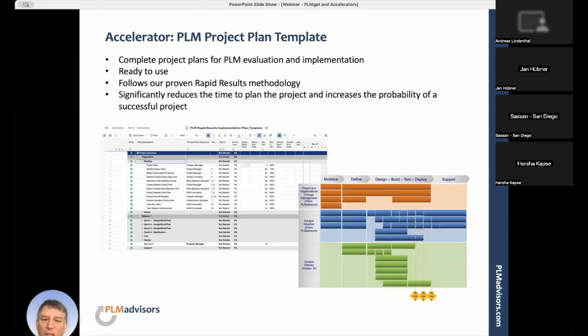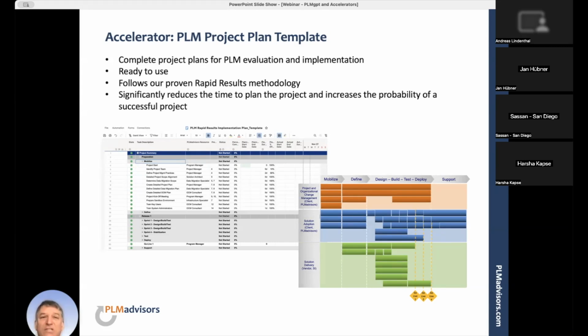So our rapid results methodology is, we believe, the best of both worlds of waterfall and agile. We can talk another time about what exactly the characteristics and the benefits of this methodology are.